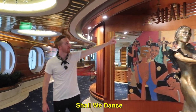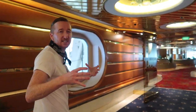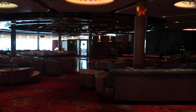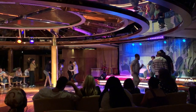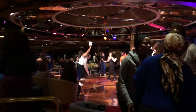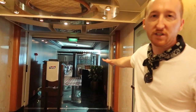Right behind that is Shall We Dance, another part of the ship where they do different dance lessons and host activities and games. There is an extra charge for Chops Grill, which is also here on deck 6 right across from the Schooner Bar — it's a steakhouse where you can pay a bit more for a nice dinner experience.